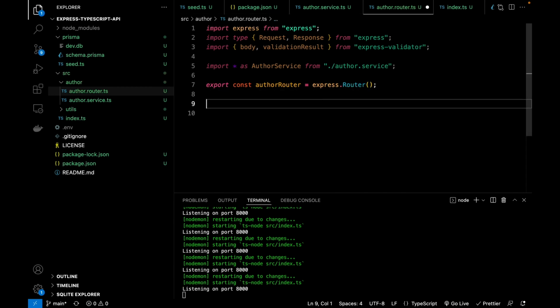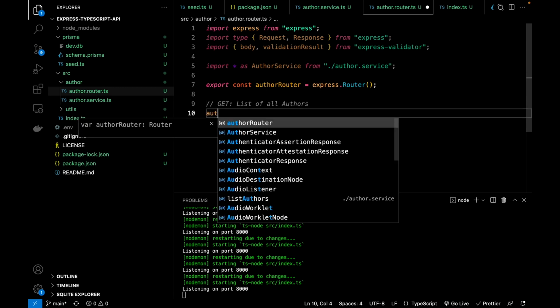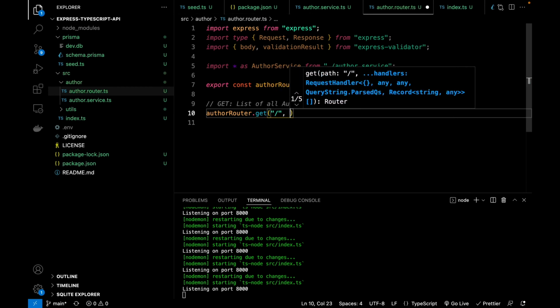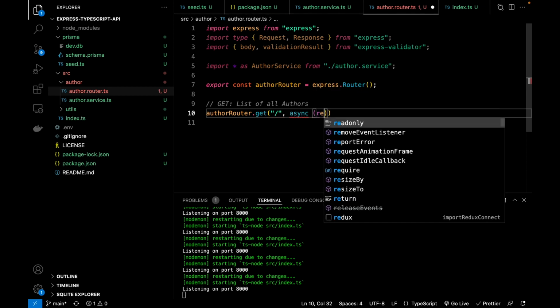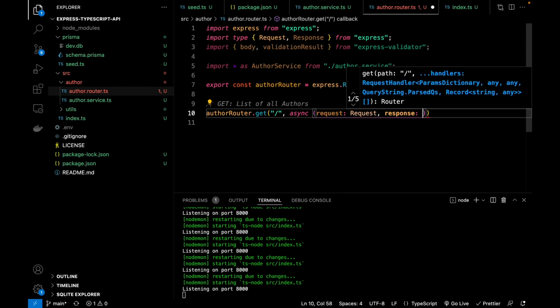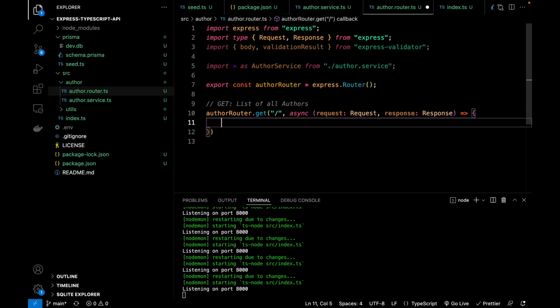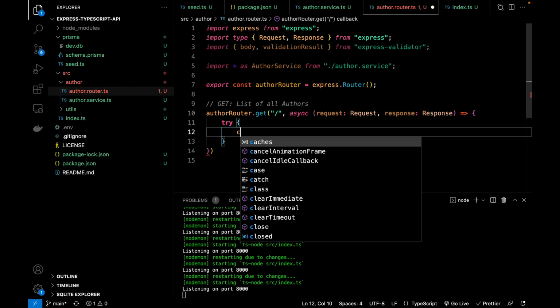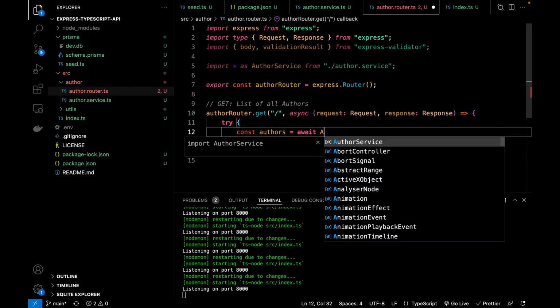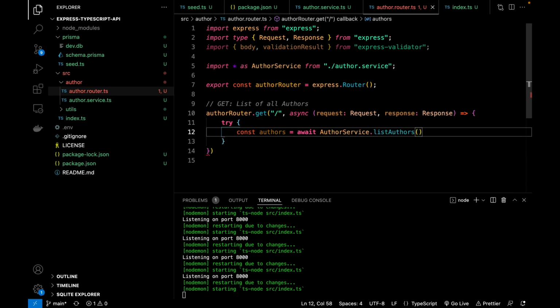All right. So the first one, we will just get a list of all authors. We'll say authorRouter.get, say /, and we'll define the URLs in a second. So async and then request, that's going to type Request, and response, type Response. And here, let's define the body of it. So first we'll say try, and we'll say const authors equals await AuthorService.listAuthors.